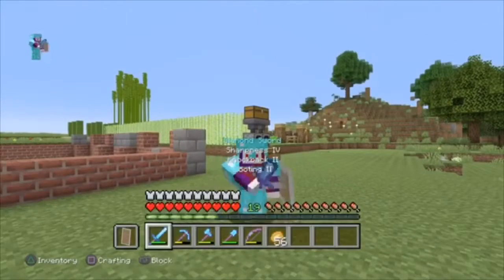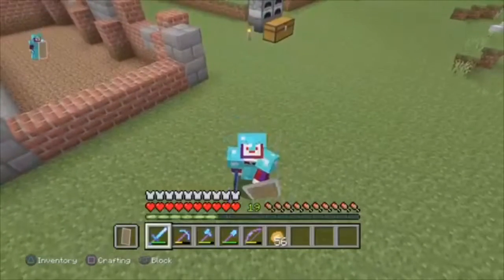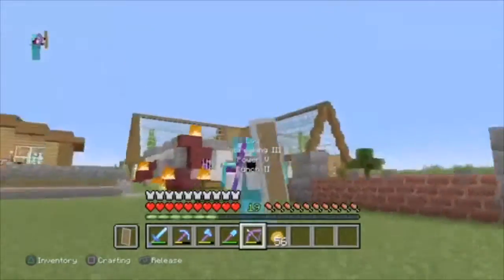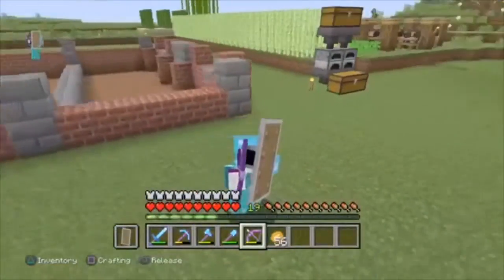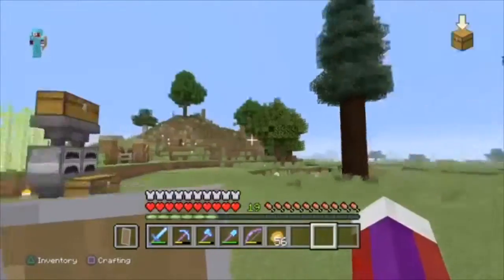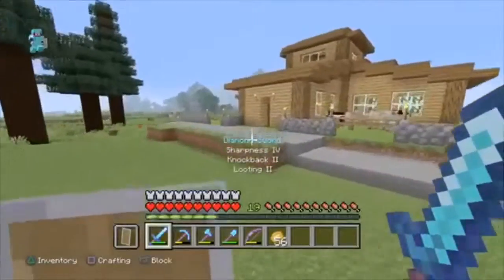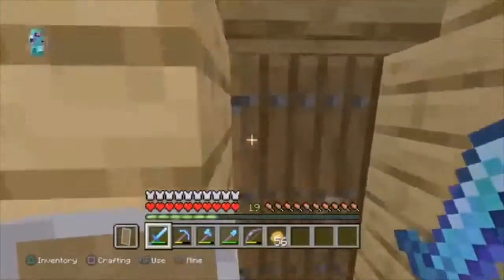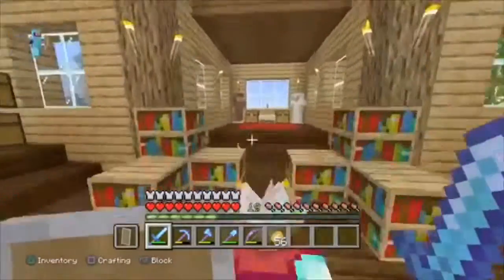There we go. That's better. Just like that, when we shoot, whatever. That's cool. I haven't crafted a crossbow yet, which is another thing that came with the recent update for the PlayStation, which is pretty cool.